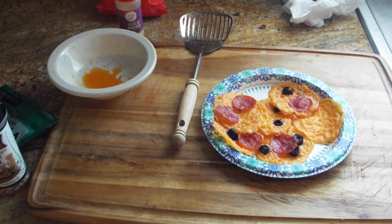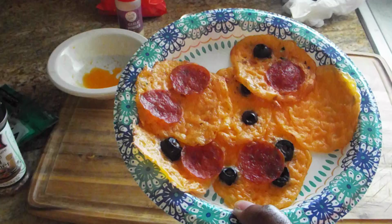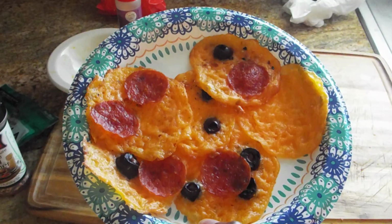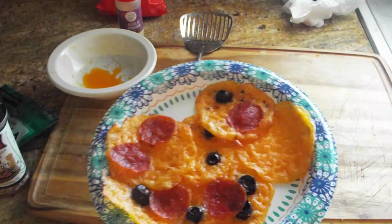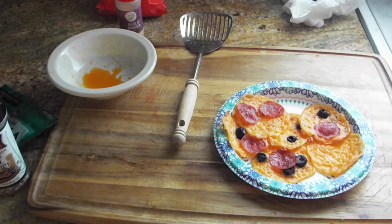Like I said, I watched it like a hawk, because by the 4th minute I saw it bubbling and looking ready already. If you want yours dark or a little bit more crispier than this, I would say leave it in there for maybe a minute to 2, but keep an eye on it, because by this time it's going to get darker and more crispier. So I think once you start doing it more, you'll know what it is that you want to do and how you like yours.